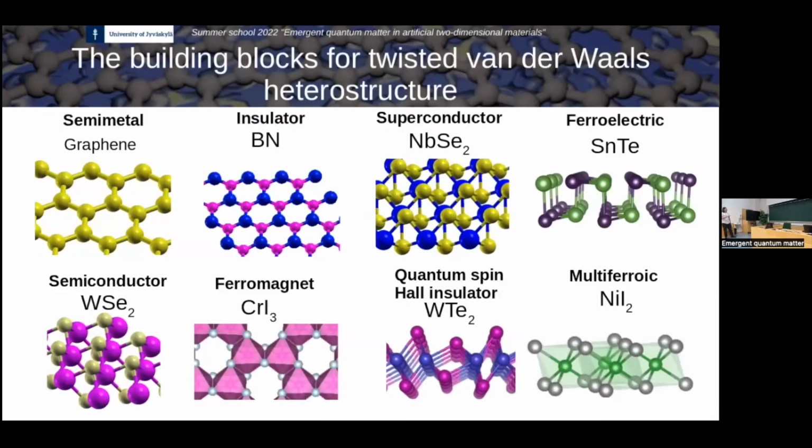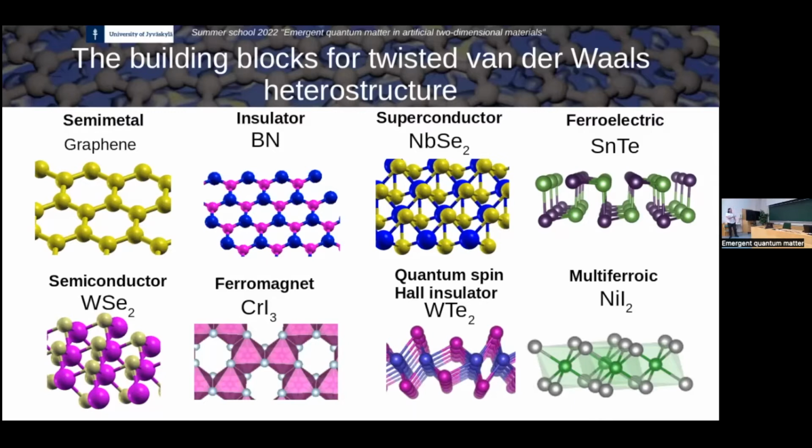So the idea to remember is that this idea of combining different two-dimensional materials and changing the twist angle between them is something that not only applies to graphene, but applies to all the two-dimensional materials that we have. So you can essentially take any of the two-dimensional materials that we've been discussing in the previous section, put it on top of any other one, put it at a certain angle that you want, and see what electronic structure is obtained in this situation.